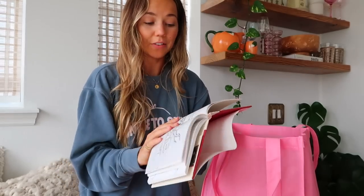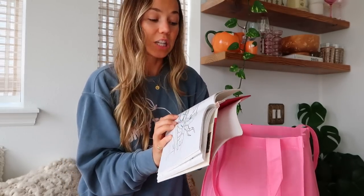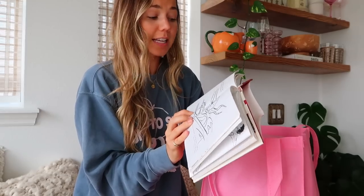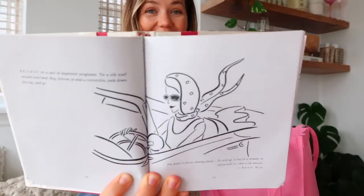Splurge on one pair of expensive sunglasses. Tie a silk scarf around your head. Beg, borrow, or steal a convertible. Yank down the top and go.